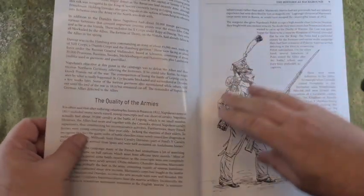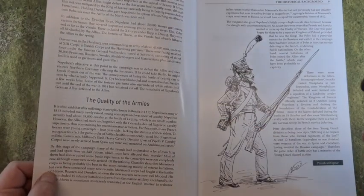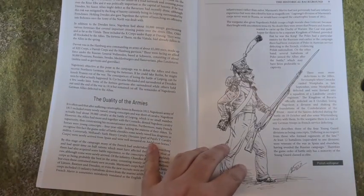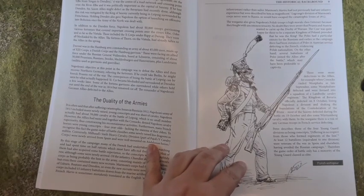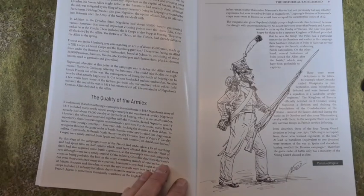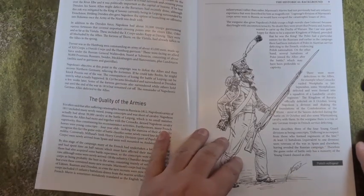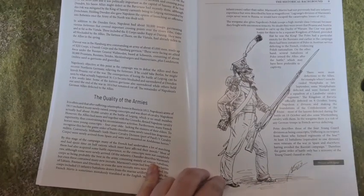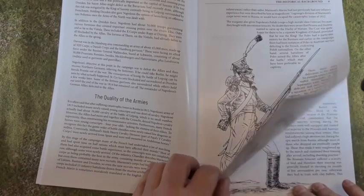There is quite a lot of information here, going into the quarters of the armies with a lot of in-depth stuff and discussion about troop types, troop classifications, and the reasons why things are classified the way they are later in the rules. Throughout the book there are some original pencil sketches which are a nice little touch — always nice to have original artwork instead of churning through the old paintings we tend to see in all Napoleonic books.